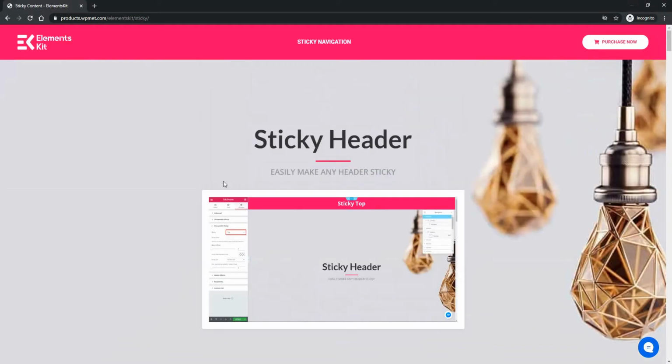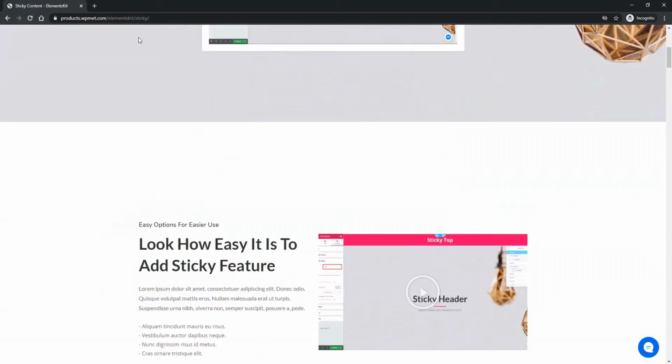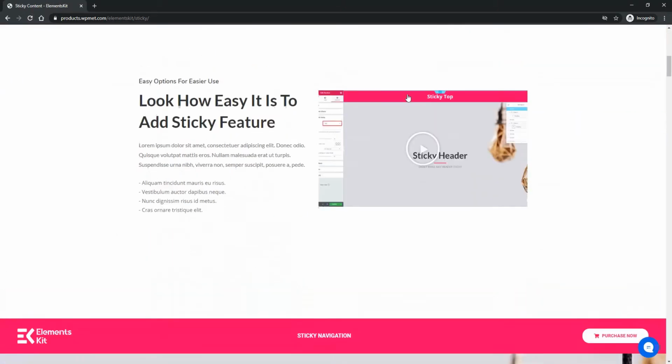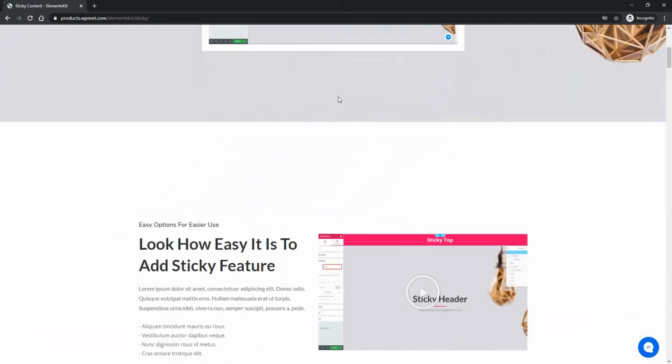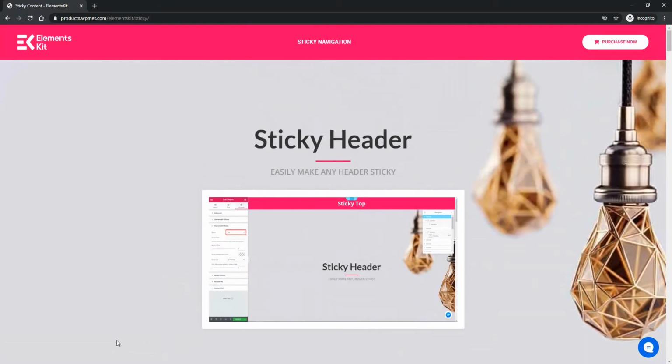After refreshing the page, when you scroll down, the header disappears, and you can see we are still in the hero area, and when you scroll up, the header comes in. But when you cross the hero area and scroll up, the header doesn't come in, because we have restricted the header effect to the hero area. Now let's see another option.